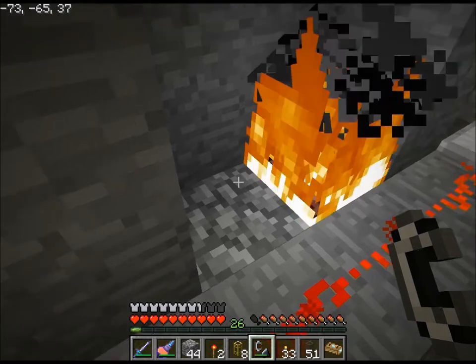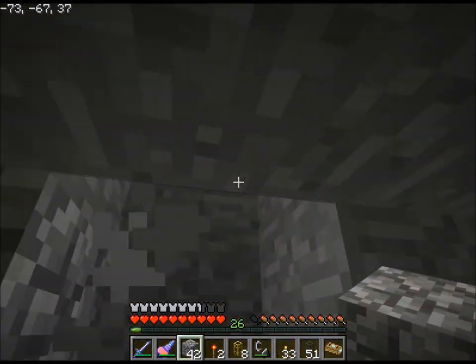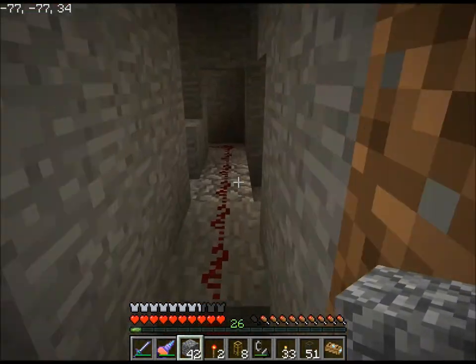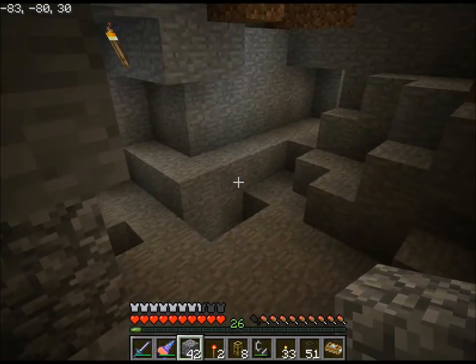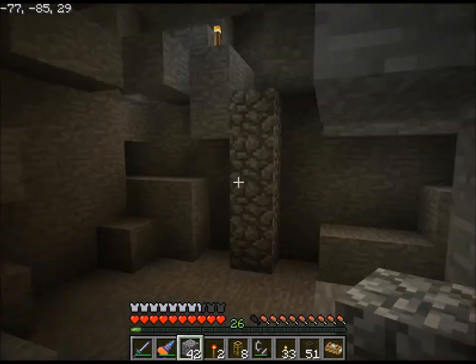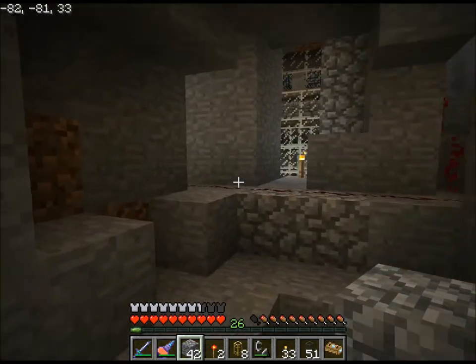Alright, let's put that there. Put this like that. So now it'll just drop straight down into it and get destroyed. Now I just need to get back to my base. There we go.